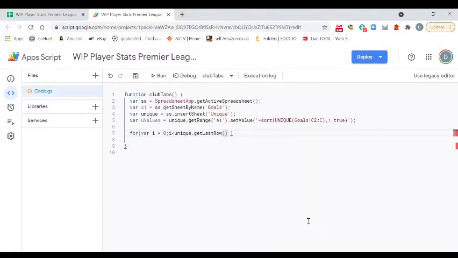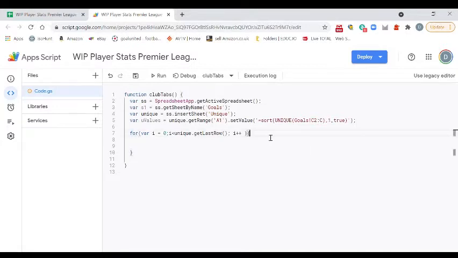So whilst i is equal or less than the last row of data, then we want a semicolon again, and then once it's more than that, we want to break out of it. So that's what we're saying here with those two pluses. Then we want to put in our curly brackets again, because now, just like a function, we need to say what we're going to do inside of this for loop.